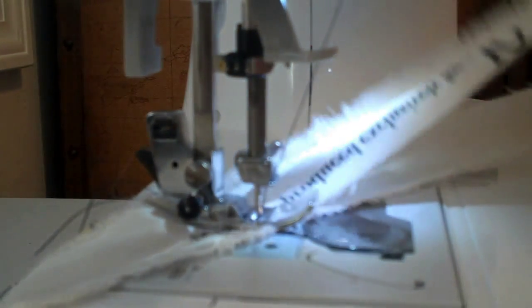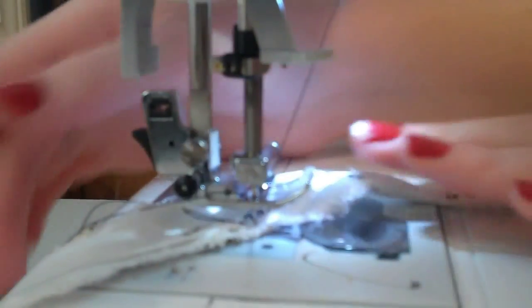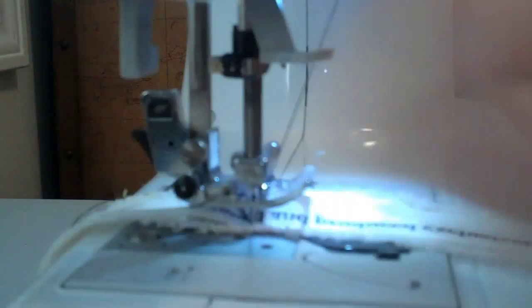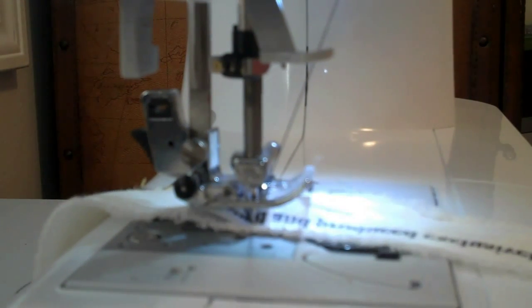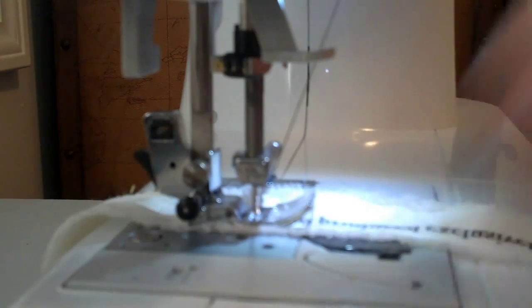And then what you're going to do is while the needle is down, do you guys see that? You're going to lift the foot, and then you're going to put it down again. You're going to turn the fabric so it's straight, so you can go all the way to the other side of the fabric. And then you're going to put the foot down again and start sewing. So you're going to sew all the way up this and to the other end.